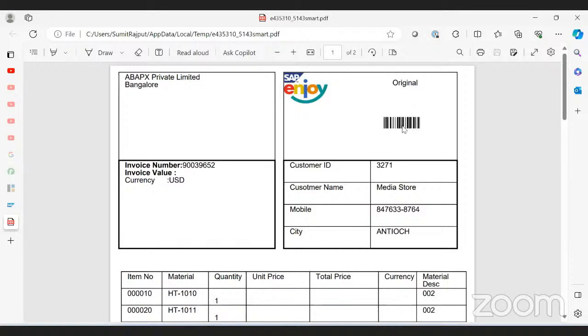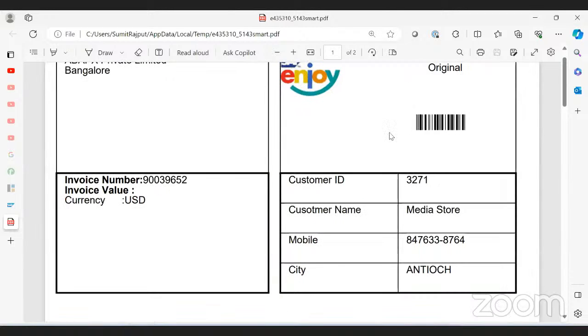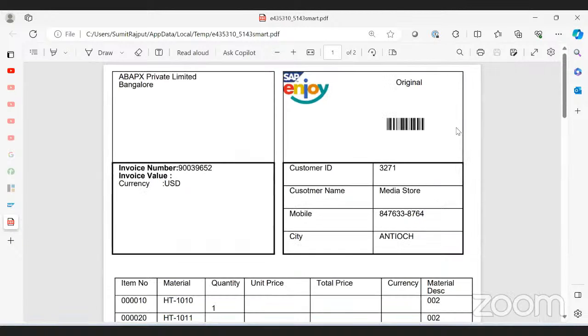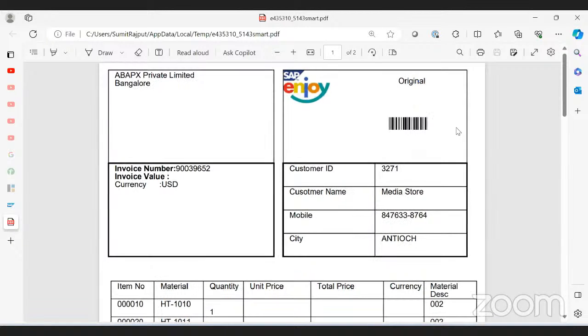See, if I enlarge it and you want to scan this, you can do it. Otherwise you can increase the size in the smart styles. Even when we are creating in our SE73, there you can give the big size. Actually there it will create a big size. So based on your requirement you can print it, and when you scan it you will get the BVLN number, which is our invoice number, over here.